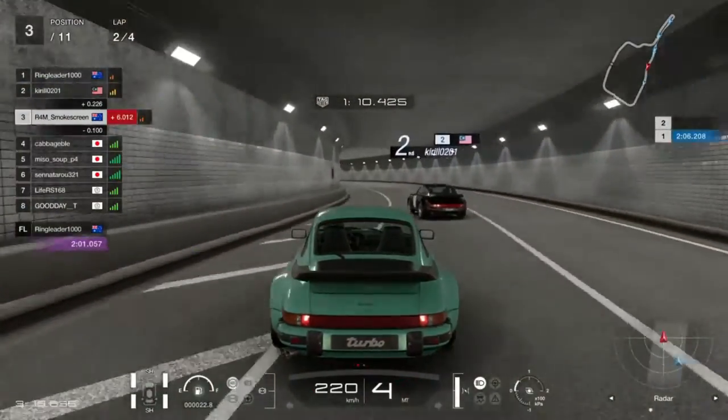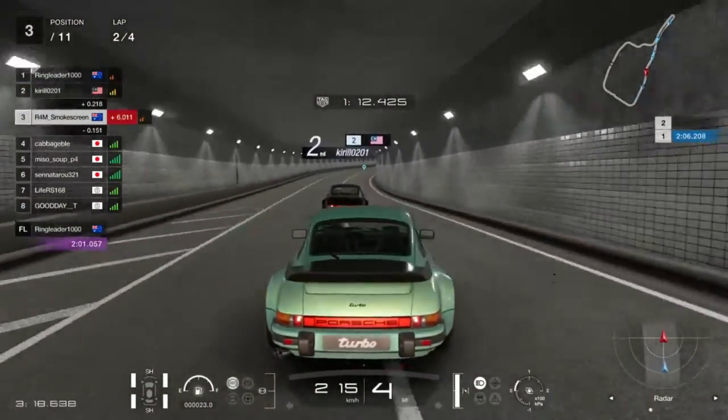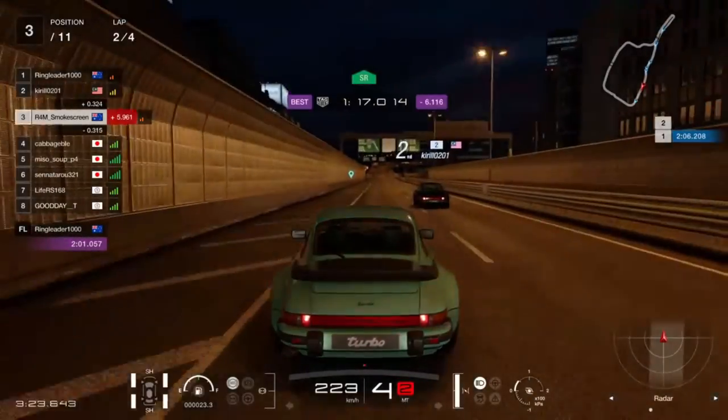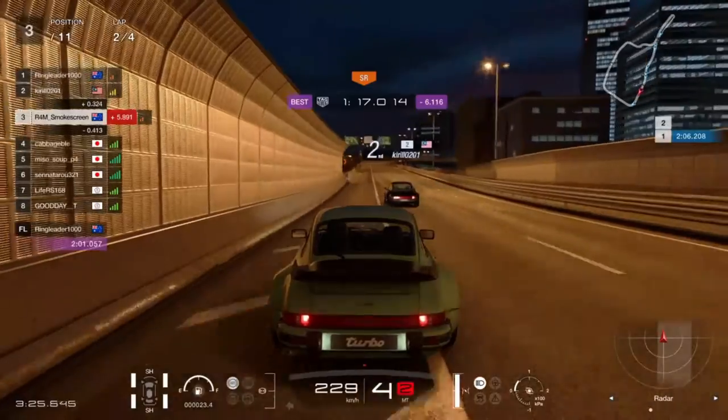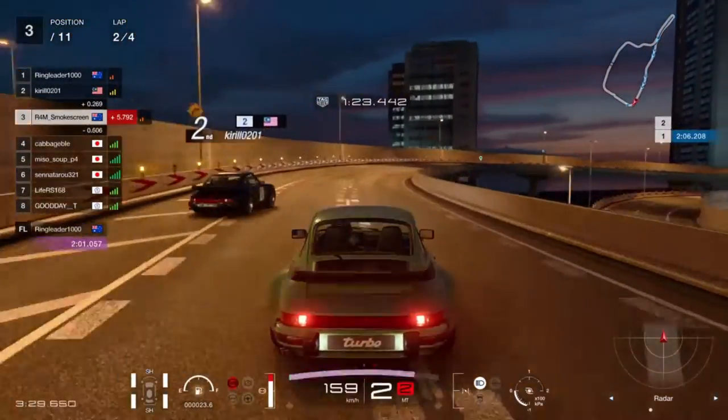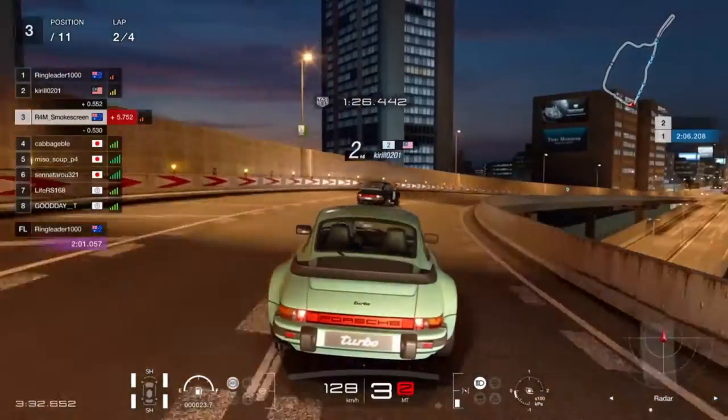You just see how close I'm getting to these walls — I really have to maximize the width of the track. The guy behind is only a tenth behind going through this little chicane, and you see just how easy it is for the car to float all over the track. It just doesn't want to stick. We just have the guy in fourth coming up to the back of us.